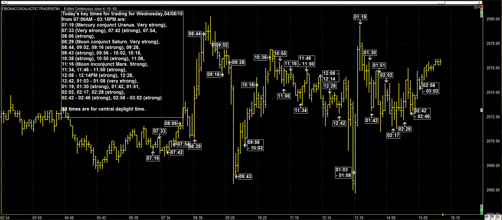Price is secondary. It's used to confirm when a top or bottom is unfolding. The most accurate form of support resistance is actually planetary support resistance based on the positions and harmonics of the planets. But support resistance is used to confirm when a top or bottom is unfolding. It doesn't get to the root cause of why it's unfolding or when it's going to unfold, and that's where time analysis comes into the picture. And we have to focus on time in this regard, and that's what this is all about here.